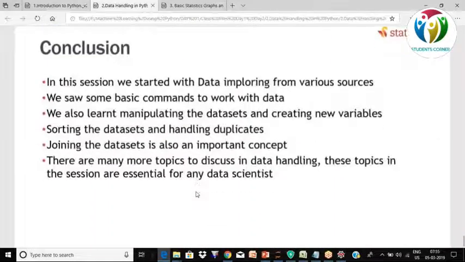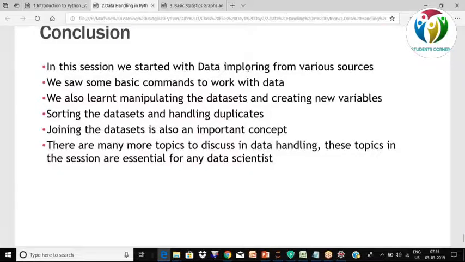So in this session, so far we have learned how to import the data and some basic commands to work with the data, to understand more about that data, like what kind of columns, what are the data types, how many rows and columns. All that information we have seen.